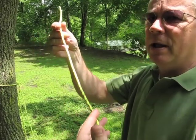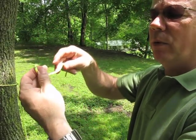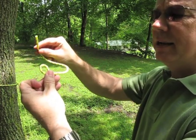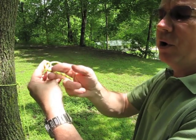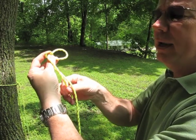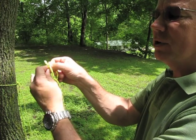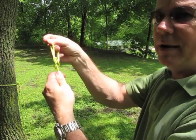Starting out, I'm going to turn it at an angle so you can see this a little better. I'm going to make a loop on my finger, take the tail and run it up through that loop, back over near my thumb, then come under the working part of the line, back over the top, and back through that loop. Then just give everything a nice tight pull.